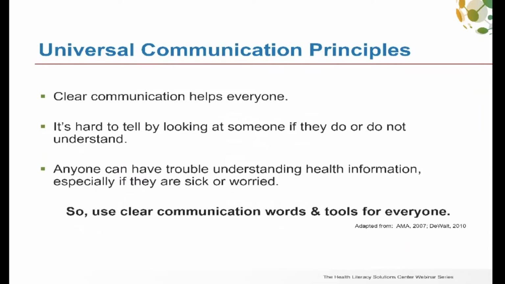So universal communications principles, or the universal precautions approach, really is based on several fundamental principles: that clear communication helps everyone. Even people who read well, who are highly educated, who are health professionals, benefit from clear communication. We can't tell by looking at someone whether they understand or not, and there are examples of health professionals who are confused by their information or don't remember it, so we can't make those kinds of judgments, and we don't want to use the valuable time we do have in the healthcare setting asking people to fill out yet another assessment, if you will.